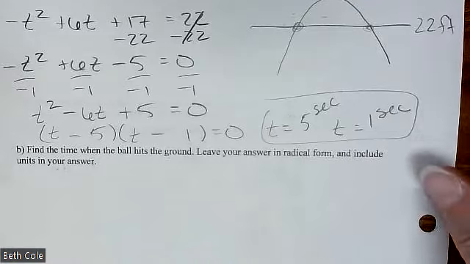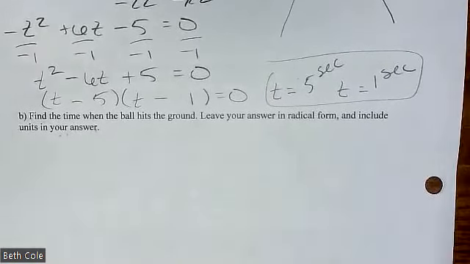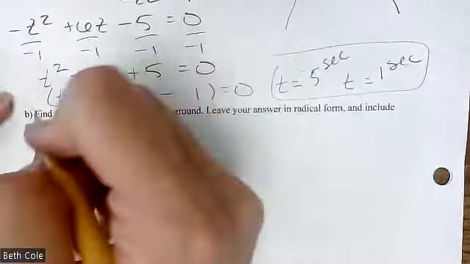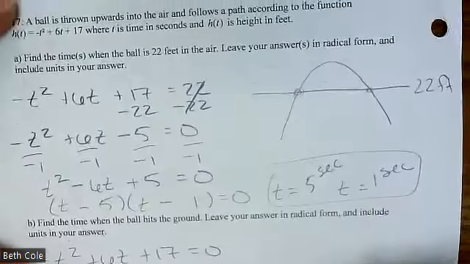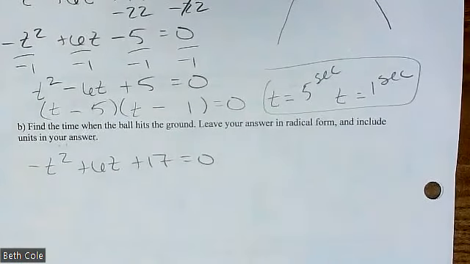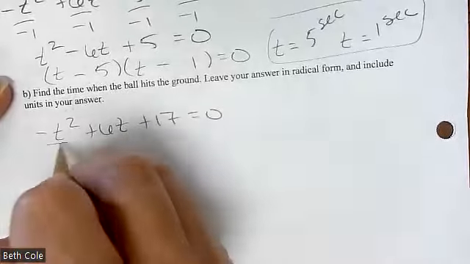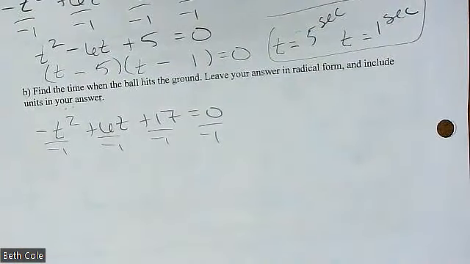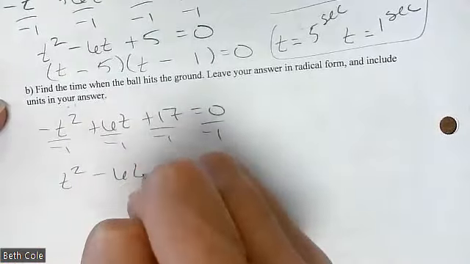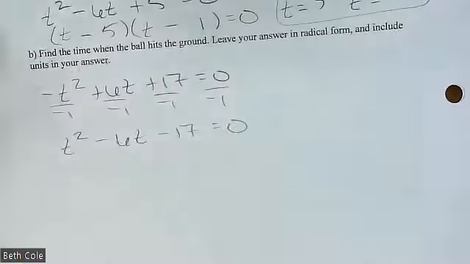Lots of physics overlap with math. All right, and then last one, find the time when the ball hits the ground. So you're going to take that equation that's in the original problem, the one way back up here, and set it equal to 0. Now I think that one we probably will have to complete the square because that does not look, 17 is a prime number, so. But first, what would you do? Divide them all by negative 1. In all honesty, if you don't want to write divide by negative 1 on every single term, you can just make all the signs flip-flop, like it's opposite day.